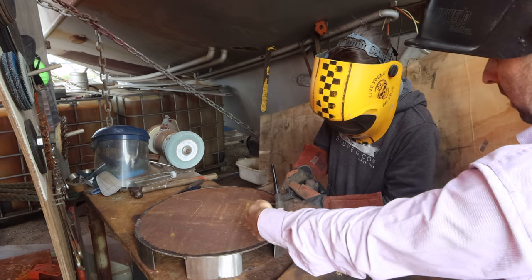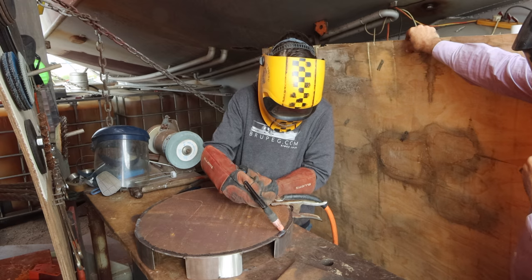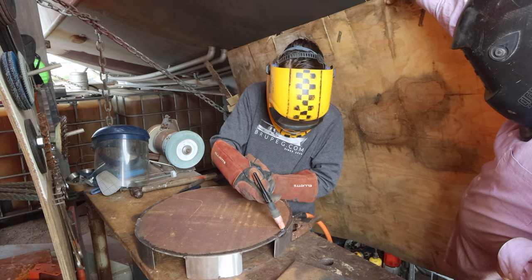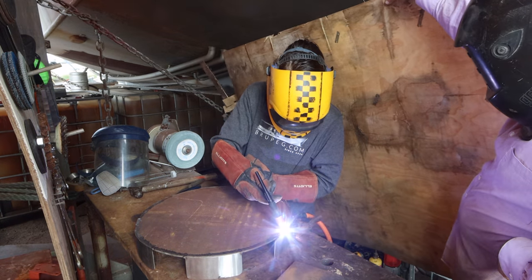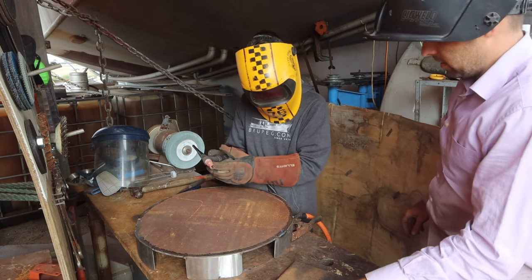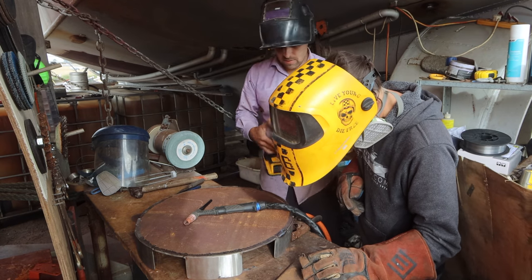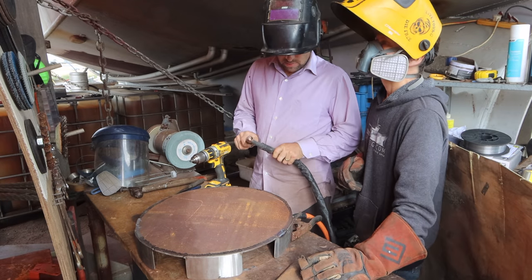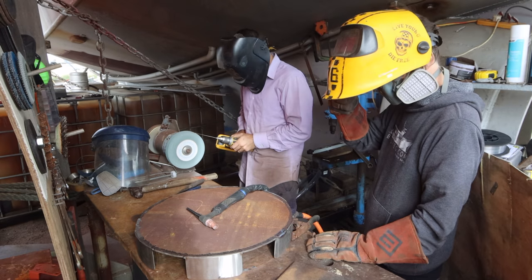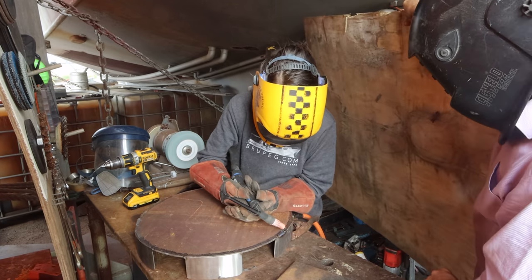Hold up. You gotta have your angle back towards you. That's it. Okay, so press and then lift off. Just give it a grind up. So you might find it easier to hold it like that, because then you've got kind of rest on your arms. That's good, yep.